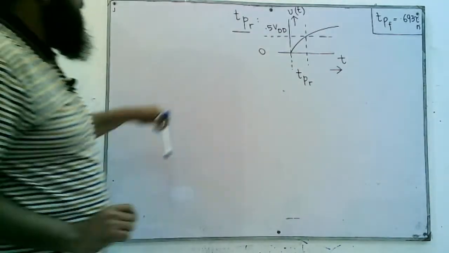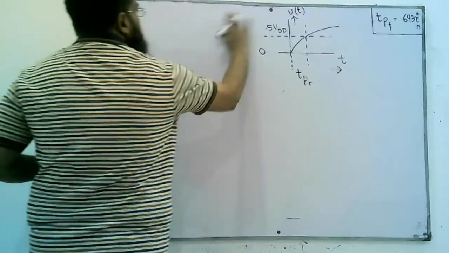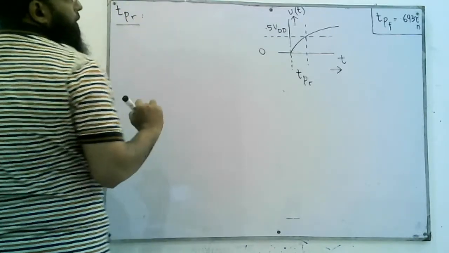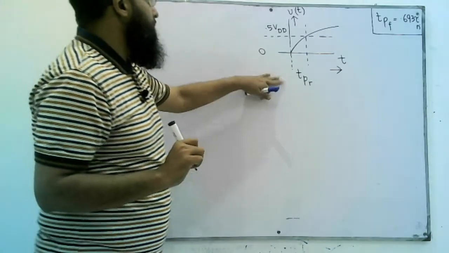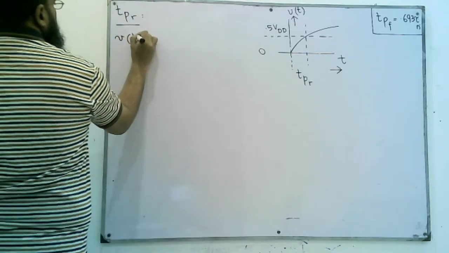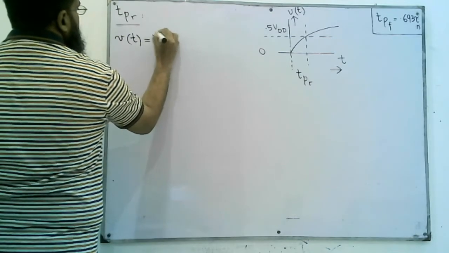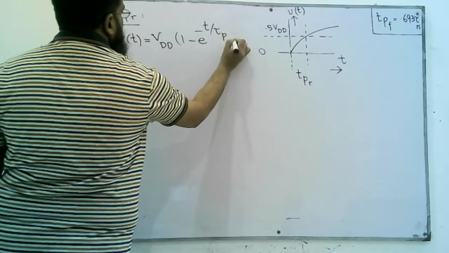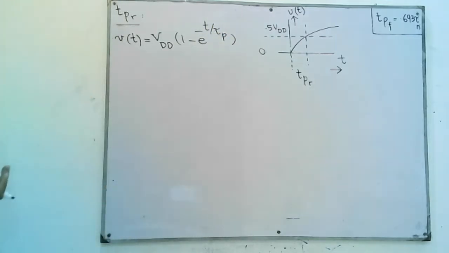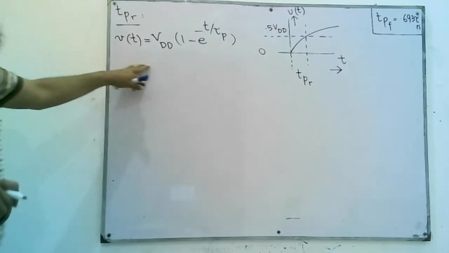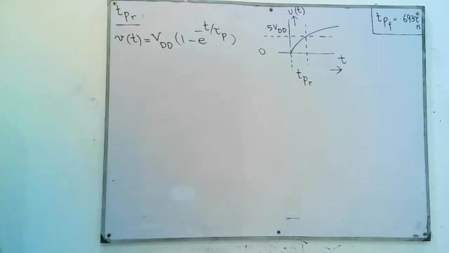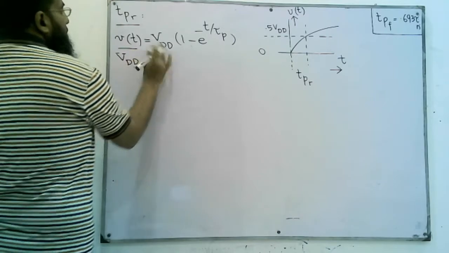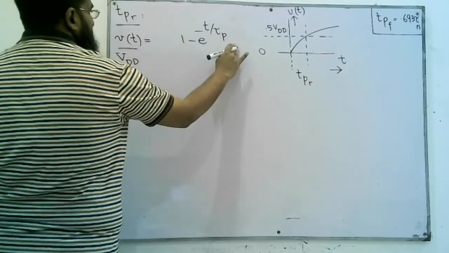Right, so now we can start working with TPR. For this curve, the equation that governs it is VDD times 1 minus e to the minus t over tau p, where tau p is RP C out, we already know that. And this equation we studied in linear circuit analysis, LCA, in first semester. We have to rearrange terms so that we have small t on the left hand side and everything else on the right hand side.